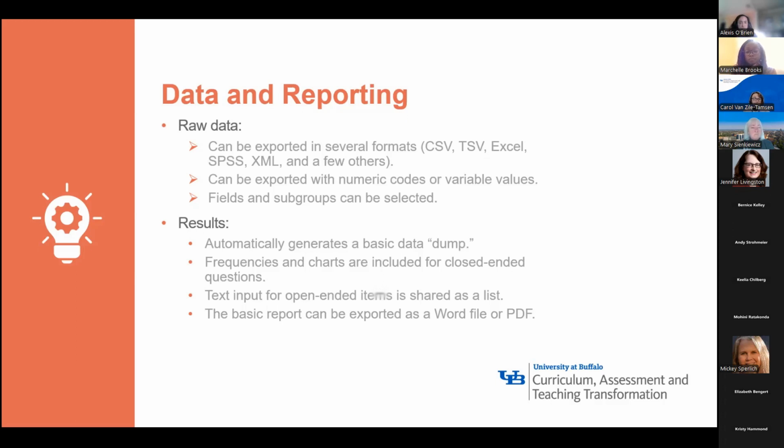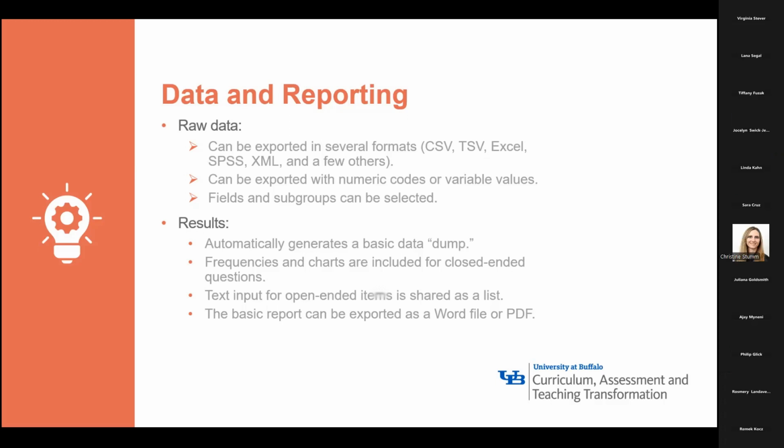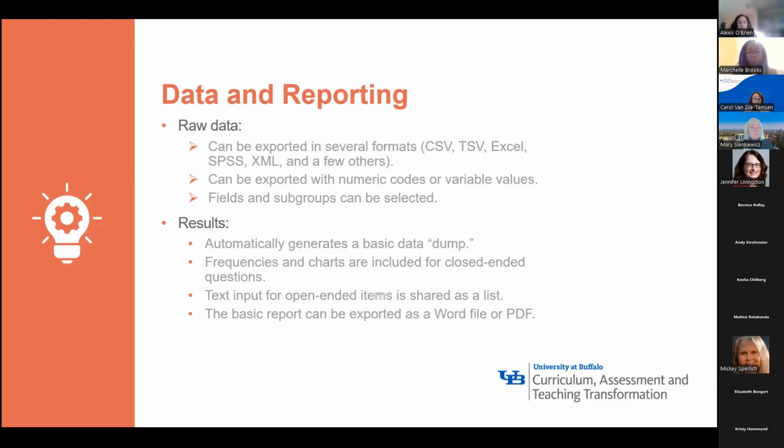So in addition to just being able to get one big file out, you can select different fields that you want to export. So you don't have to export everything, just those things that you care about. And you can select different subgroups if you want to download data for people with particular characteristics in your data set. There also is a way to see your results right in the tool.